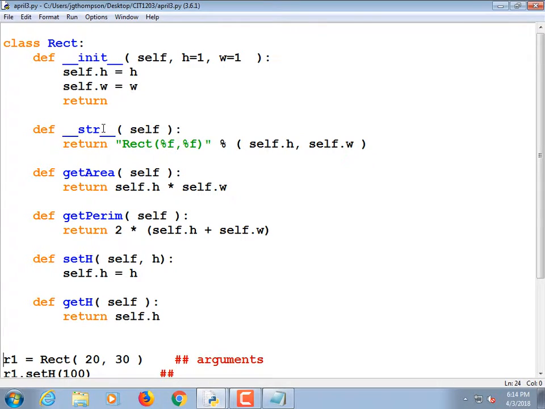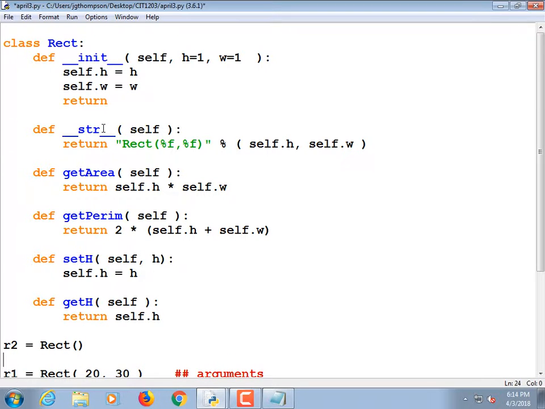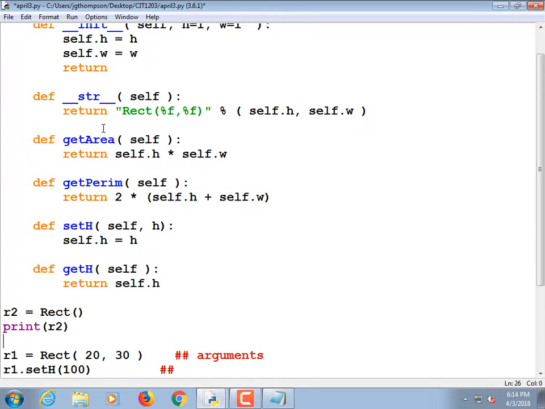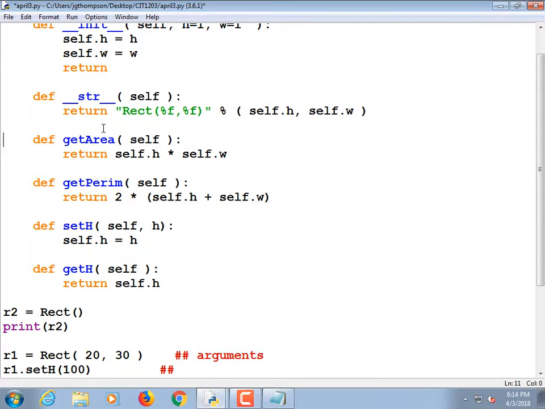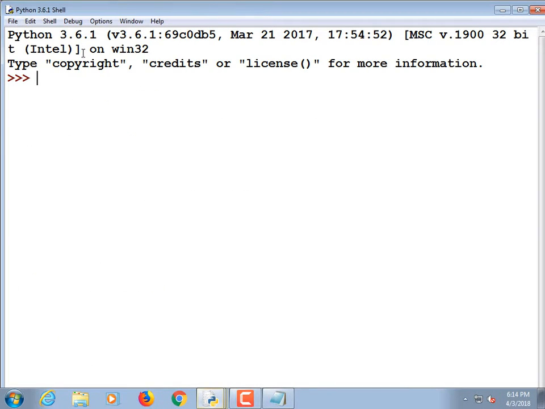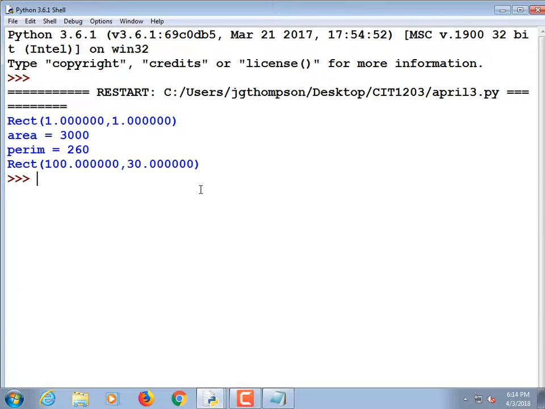Okay, so we have one rectangle down here. Let's create another rectangle with no parameters. So R2 is equal to rect, and just don't specify anything. And print him out as well. Print R2. All I did is tack that on above the R1 stuff. So if you're going to have a syntax error, it's probably going to be in that line right there, just because the syntax is kind of mangled. I ought to change that to the Python 3 syntax real fast, but as soon as everybody gets it fixed, I'm going to mess it up for you again.